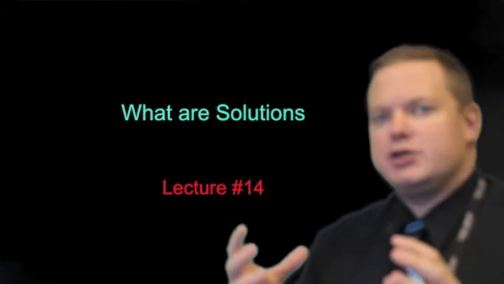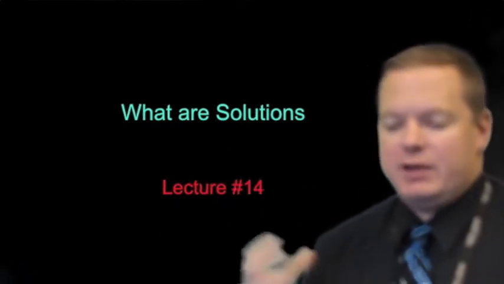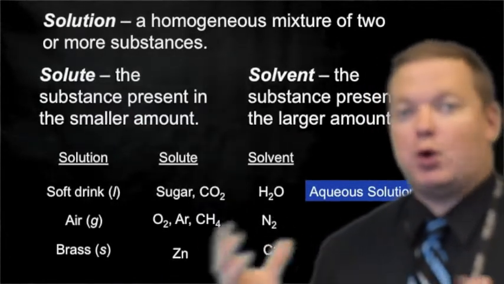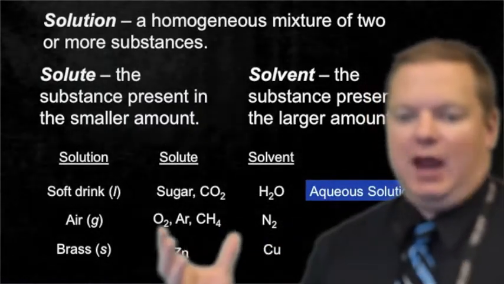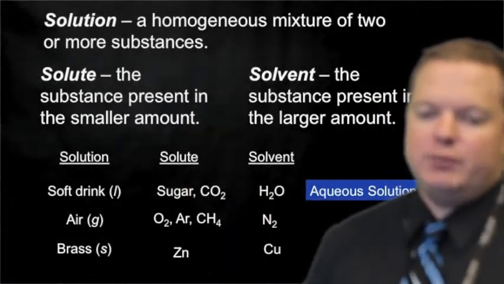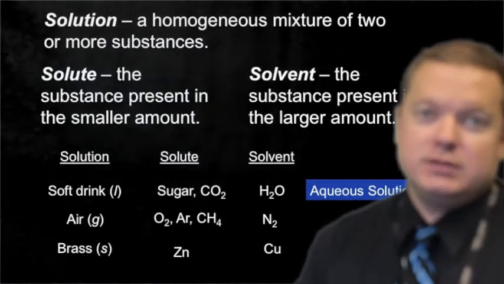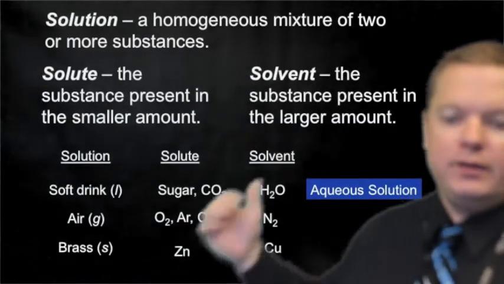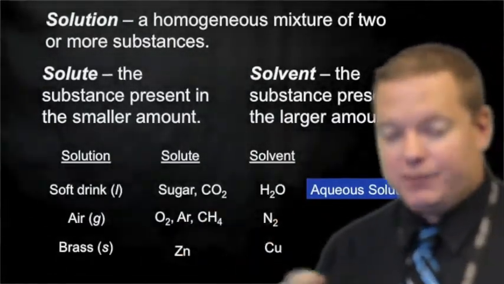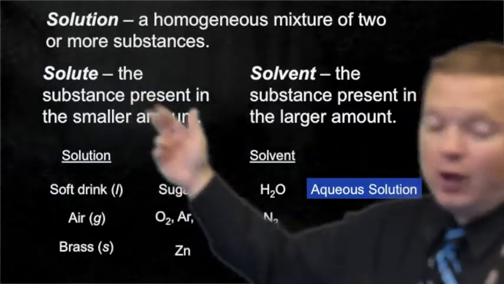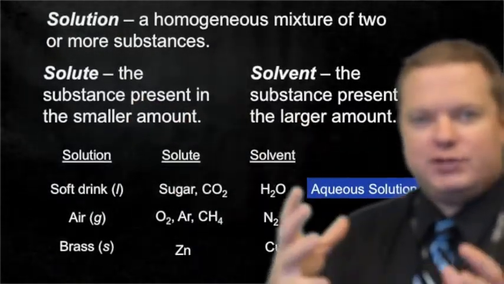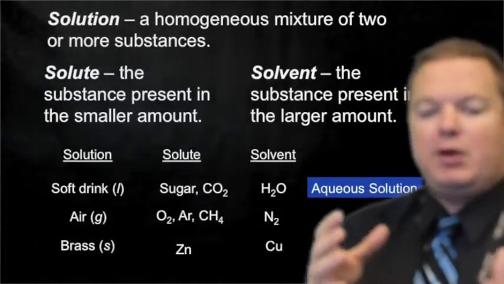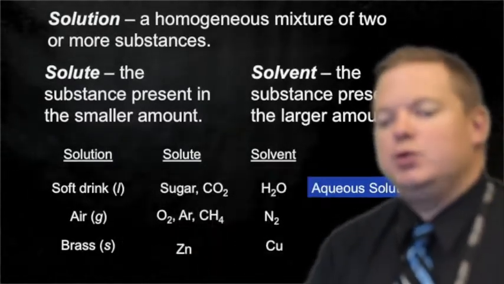But when we do these reactions, we're involving multiple things in a single, what we call a solution. So a solution is a homogeneous mixture of two or more substances. Typically it's in the same state. All of them contain at least two things. We have a solute, which is the substance in the smaller amount, and the solvent, which is the substance in the larger amount. If there's more than two things, then we can have multiple solutes, but only one solvent. So the solvent's always the species that exists in the largest amount, and we always talk about solutes dissolving into the solvent.